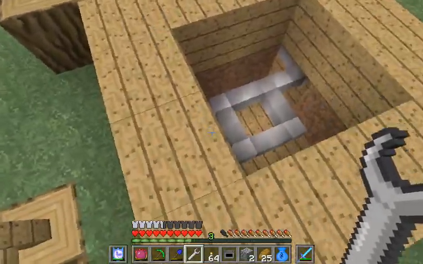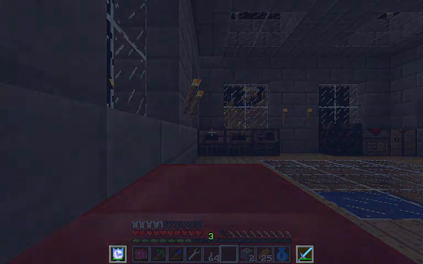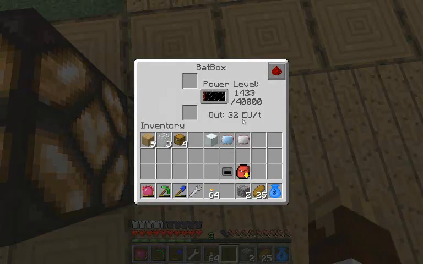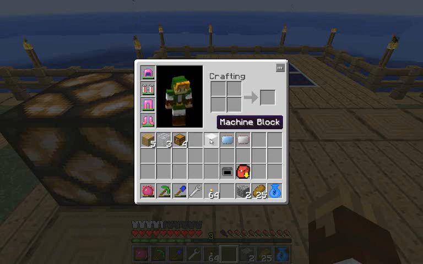What do you think I'm going to put in here? That's right, the 4 solar panels. So I just need to sleep through the night so it's daytime, and these solar panels can be receiving energy and putting it in this bat box, which is slowly filling up. Now you may think 4 is not a lot of solar panels, but for my purposes, it will be more than enough.